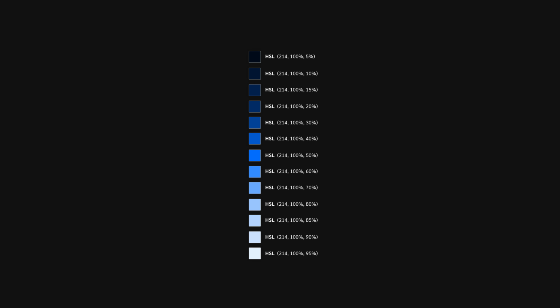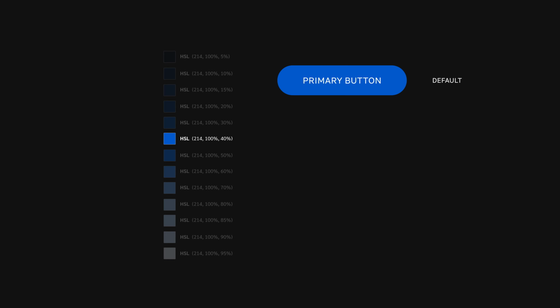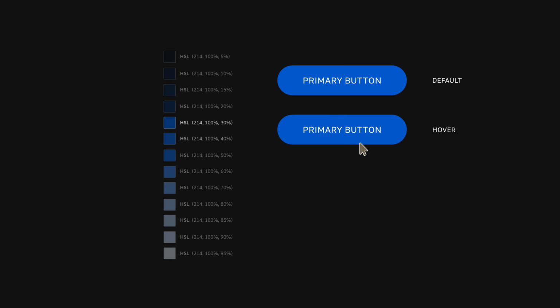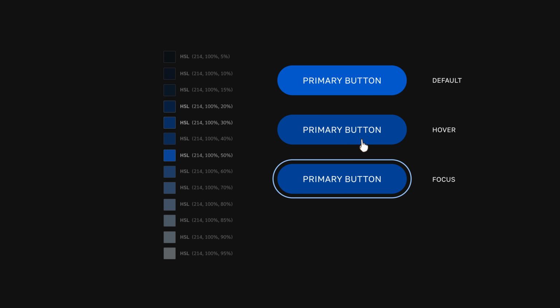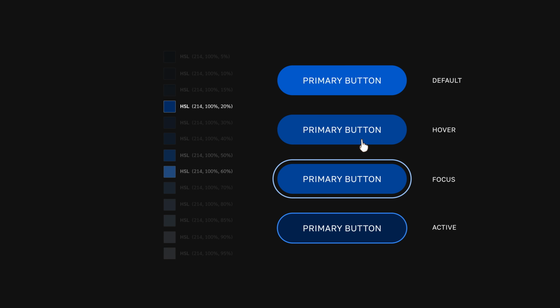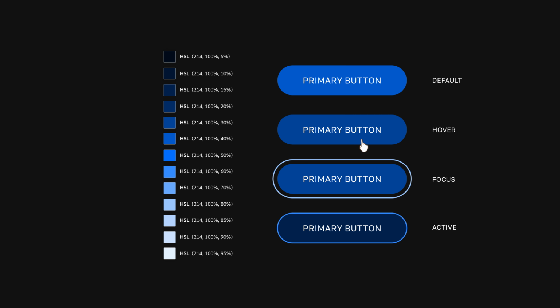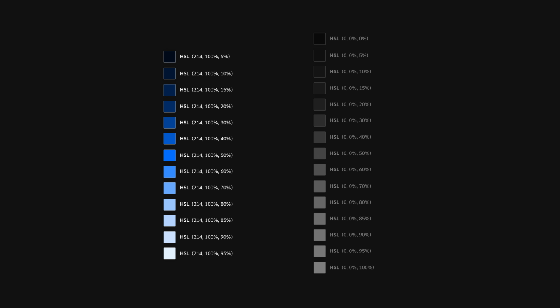How do we use this in our design system? Let's say we have a primary button whose background color is our primary blue. Buttons have multiple states, and the difference between them should be visually apparent so our visitor has feedback about their actions. For this, we can select different shades from our color palette. Since we created a full palette, we have plenty of colors for background and border variations to indicate our button states. Since every design system needs a neutral palette, I went ahead and created a set of grayscale shades as well.